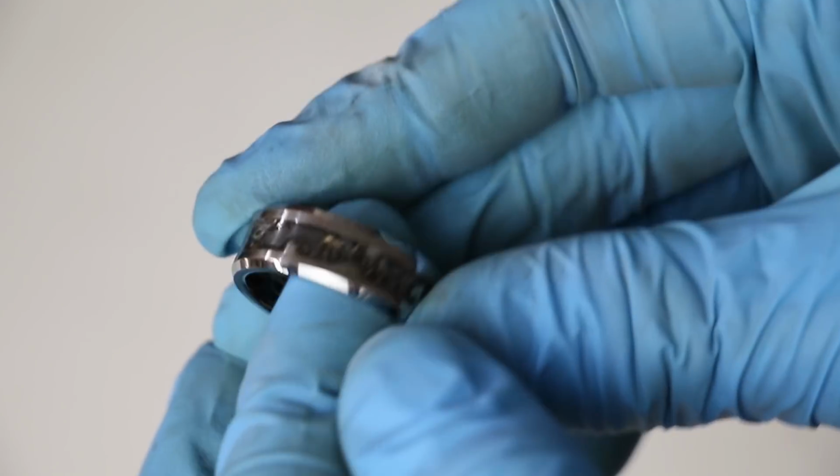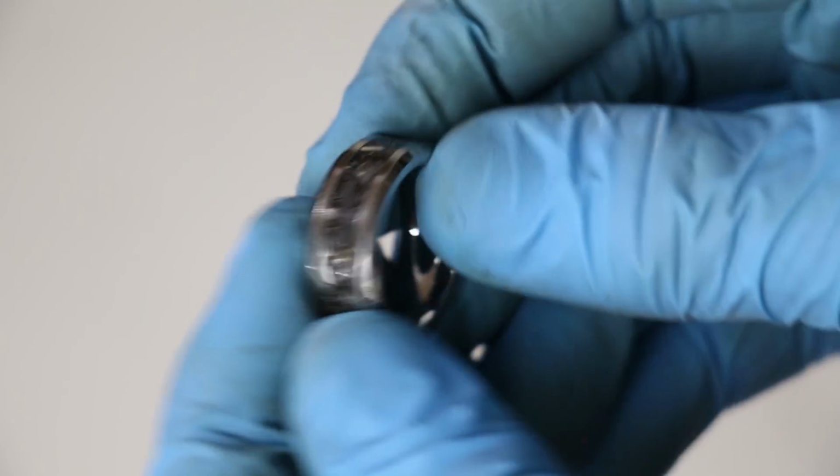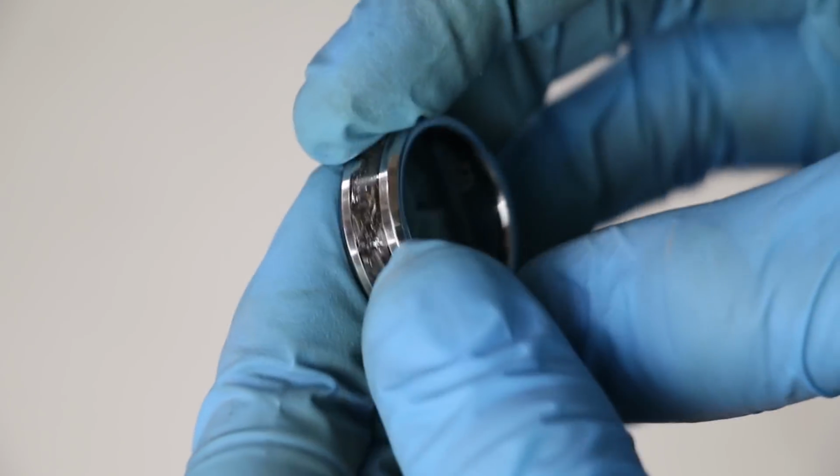So that's the ring. Obviously we still need to show off the glow in the dark ability, so I'm going to go take a few pictures of it. We'll show it in both dark and light environments, just to give you guys an idea of it.